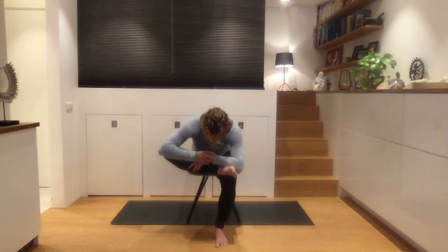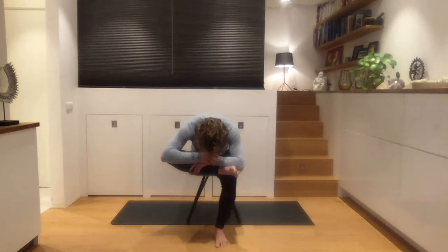And just notice whether you can relax the spine, maybe let your head rest. Relax the jaws again. You want to have a soft face, a soft expression on your face. Closing the eyes. And listening to the sound of your breath. Coming a little bit further forward. Relax your neck. You might hear some cracks here and there. Nice release.